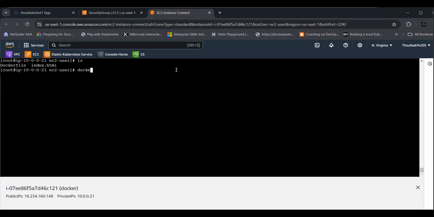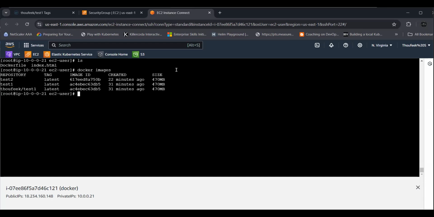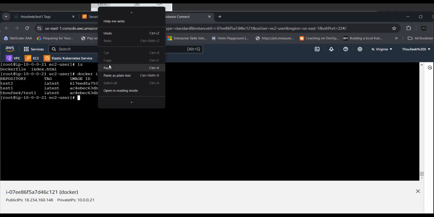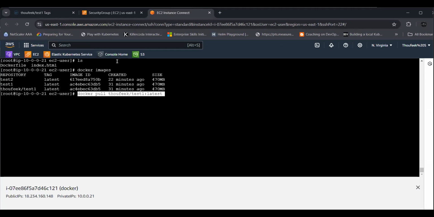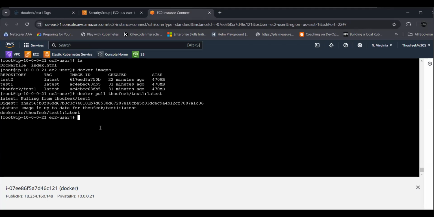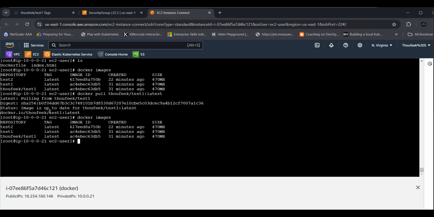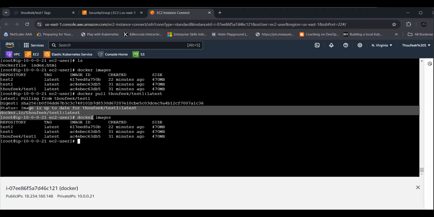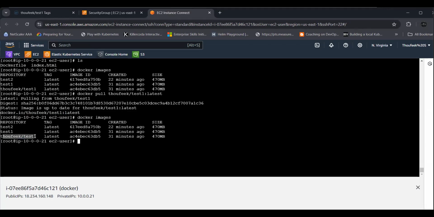Before that, I will show you how many images we have. 1, 2, 3. So how we basically do it, we just pull the image and hit enter. So it's pulled. I mean, that image downloaded successfully, because here we can see the image is up to date and already tagged here. That's why it's not showing here. Otherwise, we can see the image like this. Then we can just run the image and the application will run.